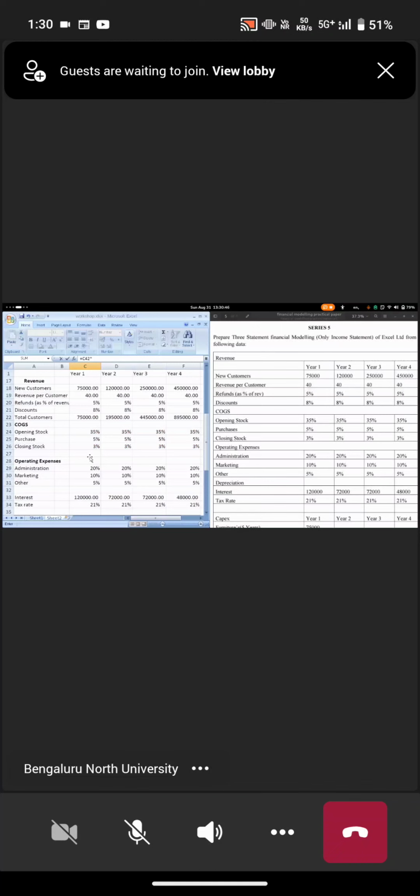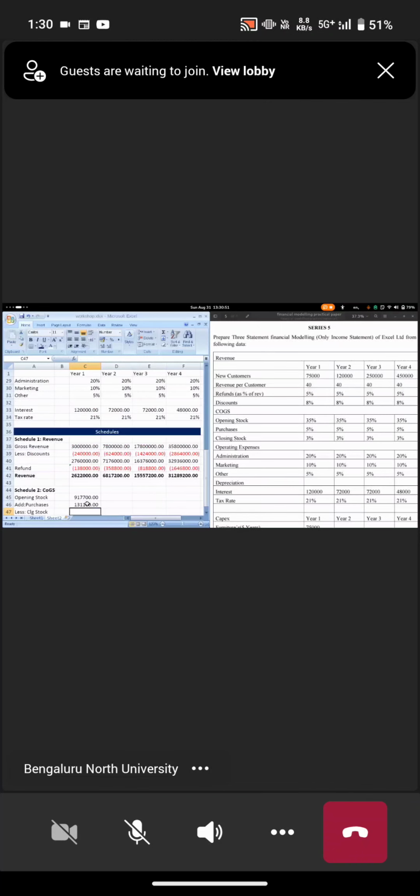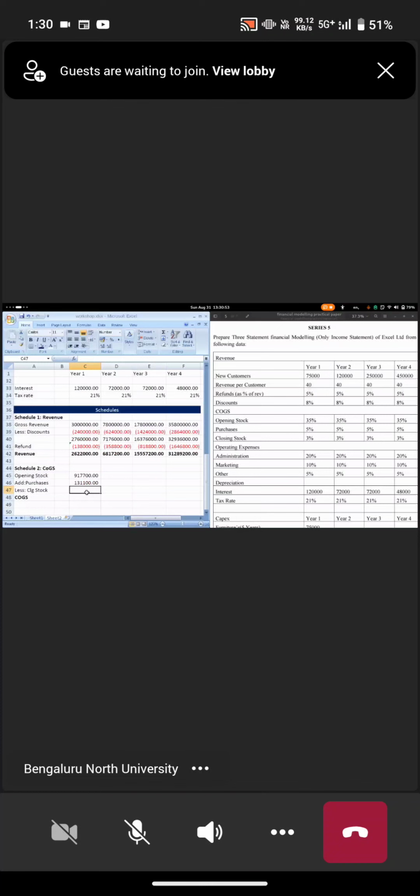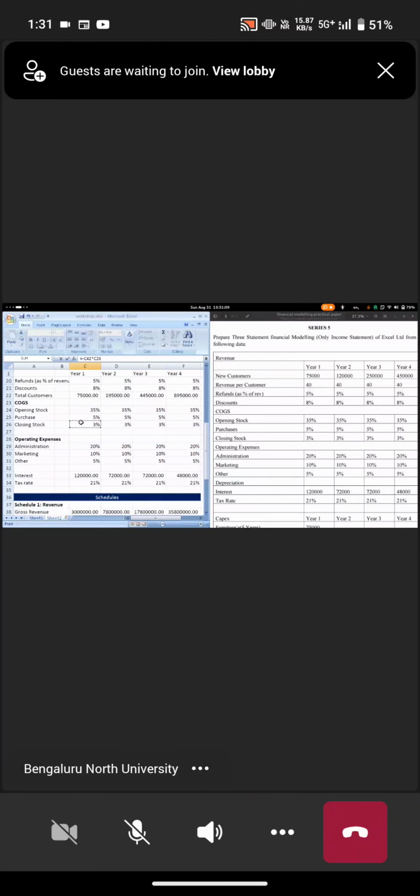Okay. Then closing stock equals to, write here minus. First you're going to write it as minus. Then what you're going to do is select revenue, multiply and give your closing stock percentage.